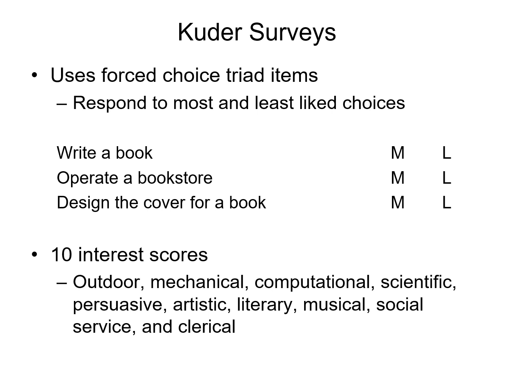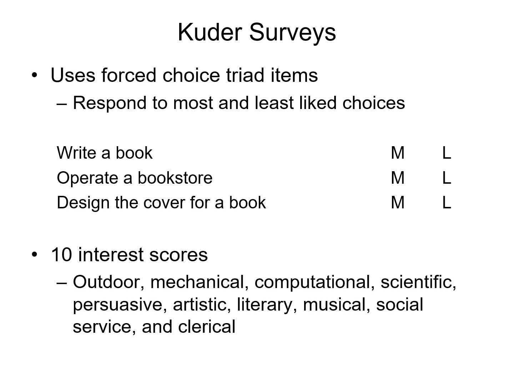So there are 10 interest scores from the Kuder survey. They break down into outdoor, mechanical, computational, scientific, persuasive, artistic, literary, musical, social services, and clerical. So again, it doesn't use the RIASEC 6, but you can see some of the RIASEC in here. It's just making the argument that there are a few more core concepts. For example, it has outdoors, but it still has mechanical, which is probably closer to realistic. It has scientific and persuasive, which is probably close to investigative. Artistic is still in there, but notice that social services is also there, so social interaction, but music, literary, and clerical are slightly different as well.